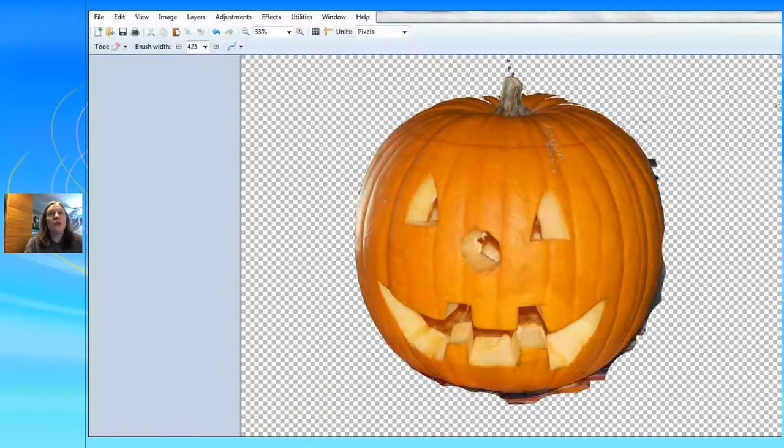Best bet, take your own images. My daughter actually, when I showed her this, she got all excited that she could go around the house with her camera and take pictures of different backgrounds and then use them for the background for an image. So get creative. We have a bunch of pictures of outdoor wildlife from the zoos, really good ones. I can go in now and I can erase the backgrounds and I can superimpose those onto different images.